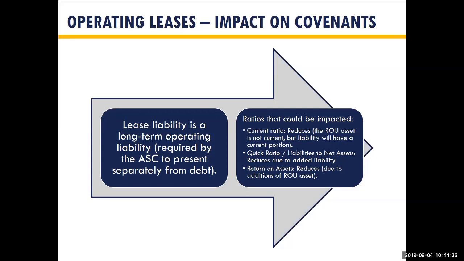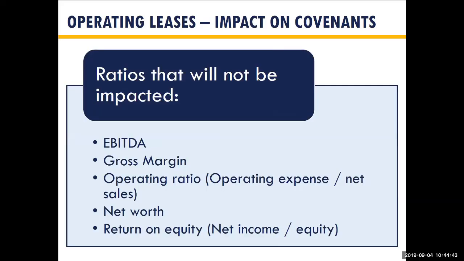And so discussion with the bank is going to be a critical part of this to make sure that they understand what the impact on your financial statements is, so you can make sure that all of your covenants are set up correctly, and so you're not violating covenants just by adopting a new accounting standard.